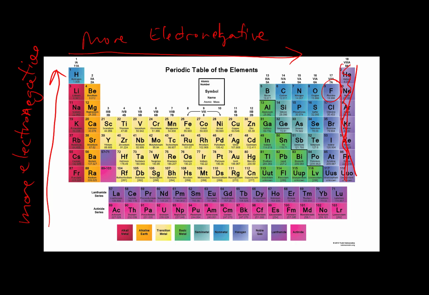But fluorine would be the most electronegative, and as we go in this direction, we are becoming more electronegative. Yep, we kind of messed up our writing there. I'm going to just write over it so I don't have to pull out the eraser. Anyway, you get the point. So fluorine is the most electronegative. Francium would be the least.